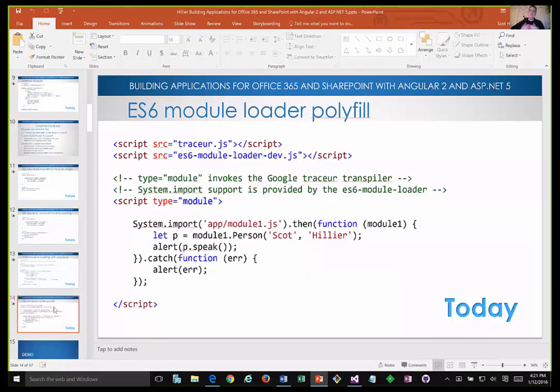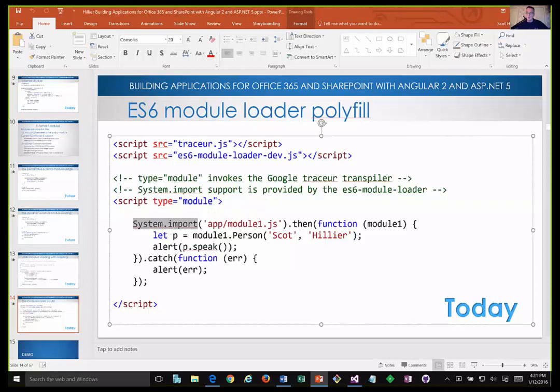If I want to do things like they will be done in ES6, I can make use of the ES6 module loader polyfill, which is going to allow me to write that magical code, System.import, right? That's the target we're all headed towards, System.import. And here you can see that I'm going to import a module.js. And once I import that, then I can go ahead and make use of that module. So it's really just the same kind of dynamic loading, but it's happening using a different loader. And again, the idea is to get away from third-party loaders and into something that's more common.